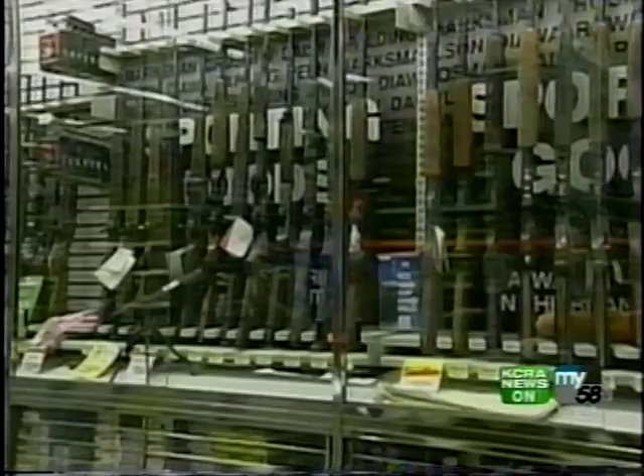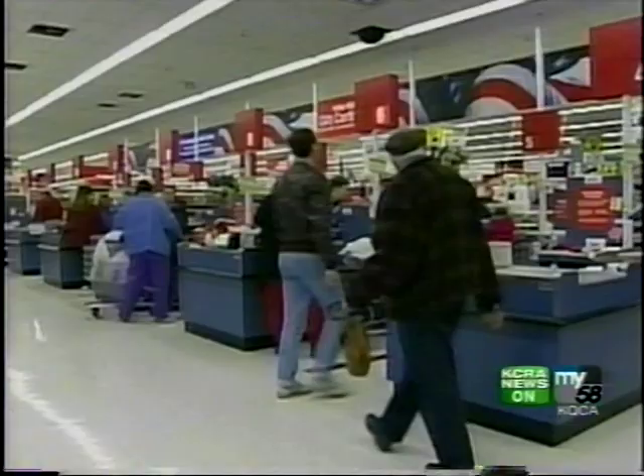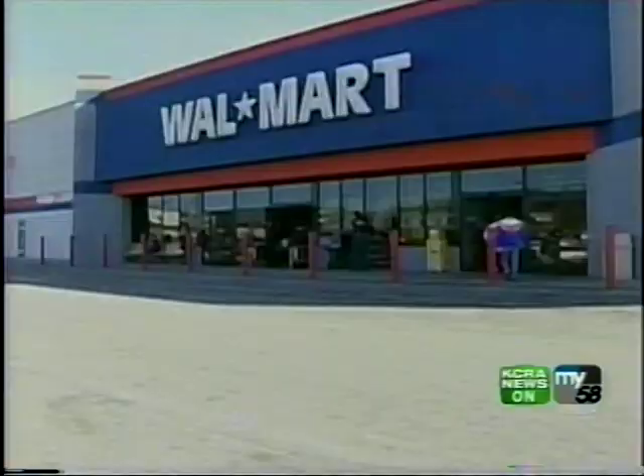Is it responsible gun vending or Big Brother? Walmart plans to start limiting weapons sales. The nation's largest gun dealer is creating a system to track and alert the store when a gun it has sold is used in a crime. If the person who bought that gun comes back and tries to buy another one, the sales clerk will instantly be alerted. Walmart is also going to store video of purchases and expand background checks on employees who handle firearms.